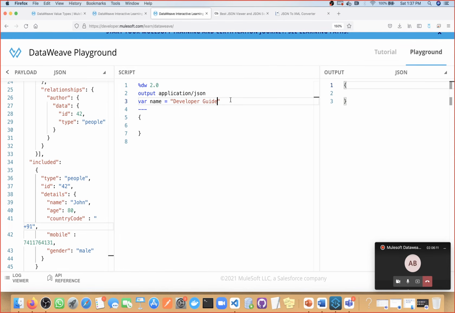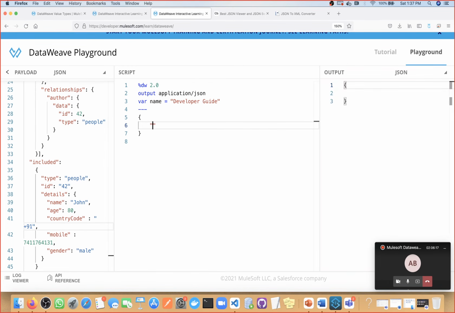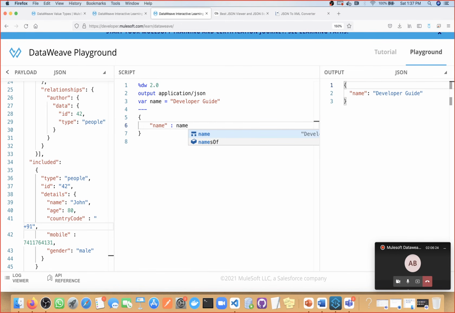Okay, so this is my variable. I want to use this variable here in name. So I am using this particular variable here. Variable part, I think it's very simple. I hope everyone understood.